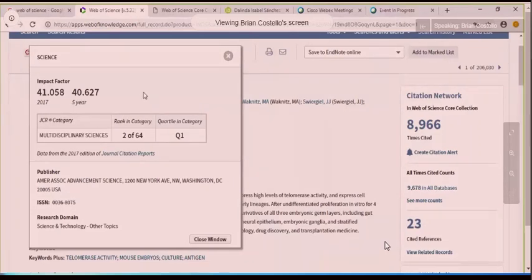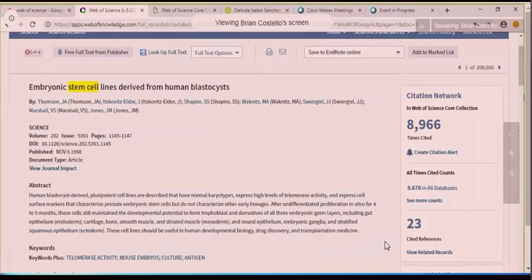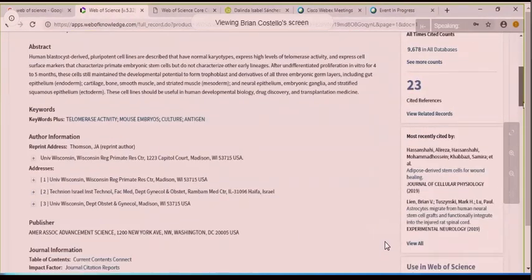So what we've done is, for every research domain, the top 25% high impact factor journals are placed in Q1, and then below that you would see Q2 and Q3, and the journals with the lowest 25% impact factor would go to Q4, quartile 4, right? So this is a quartile 1 journal, a Q1 journal. So it's an excellent journal. We even show you the rank and category. It is ranked second out of 64 journals. Then you would see the complete abstract, and below this you would see the details of the authors, and the address.